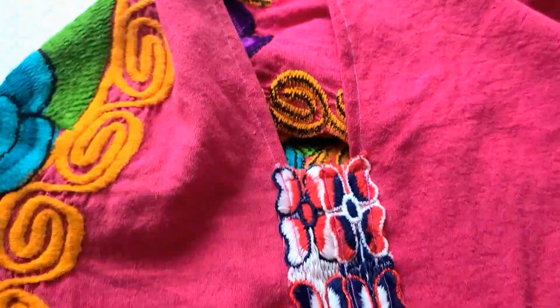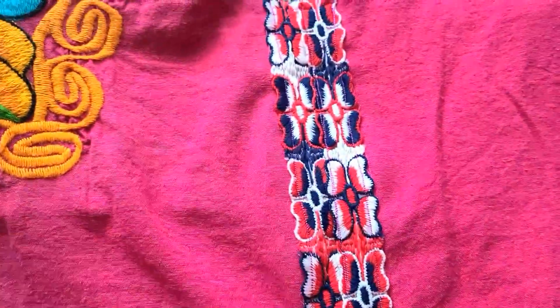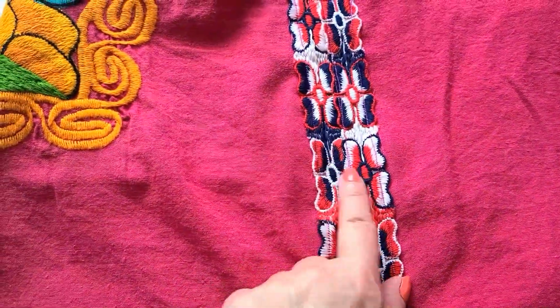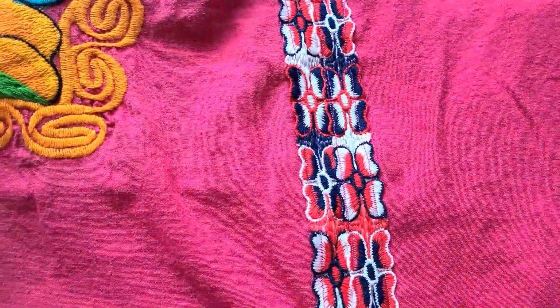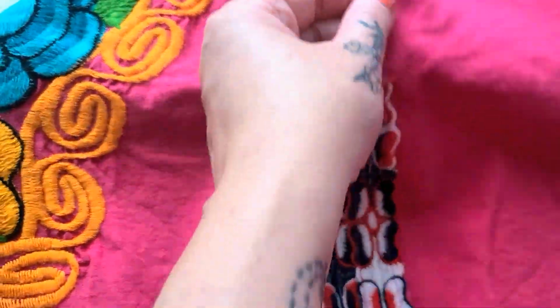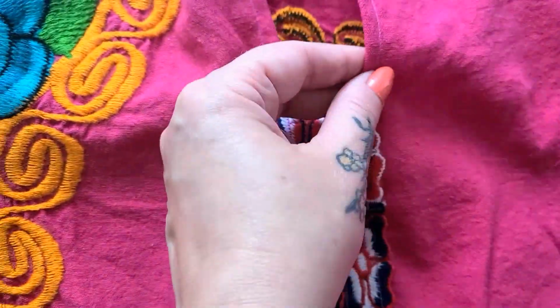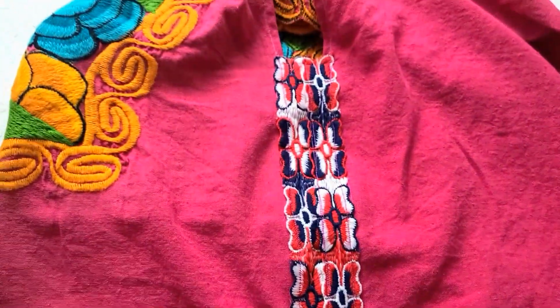So the side panels are added, and I think it looks pretty adorable. I did actually end up doubling up the border here because I wasn't quite sure if it was going to be wide enough to actually add some upsizing after I had folded in and finished off the interior edges there. So let's go try it on and see the final result.